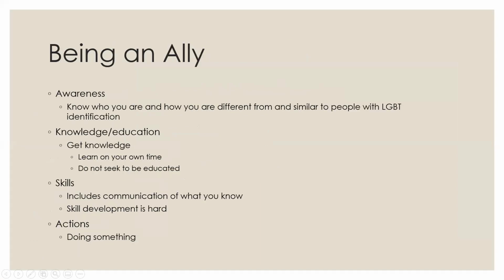So taken together, one thing, if you don't take anything away from this lecture, is the recognition of your privilege. If you identify as cisgender or if you identify as heterosexual, it's really important in order for you to reduce the stigma, right? And be really a kind human. You have to be aware of your own stuff. It's really important to know who you are as an individual, as well as how you're different and similar to people with LGBT identification and trans identification, okay? Because if you don't have a good sense of who you are as a human, then everything else is not going to fit, okay?